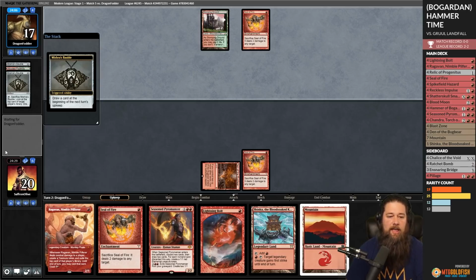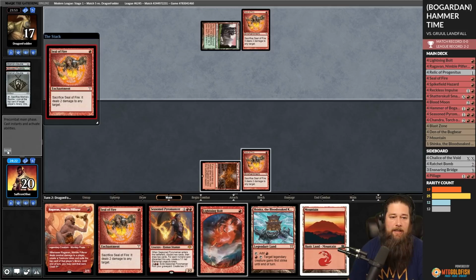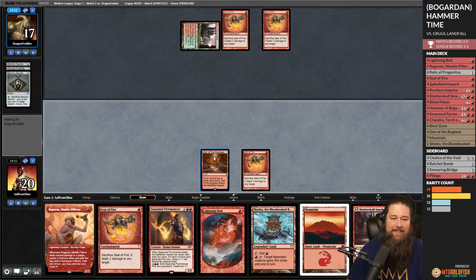Opponent draws a card. And Bearbees here wants some treats. You want some treats, buddy? Opponent's... wow, Seal of Fire wars. Seal of Fire.